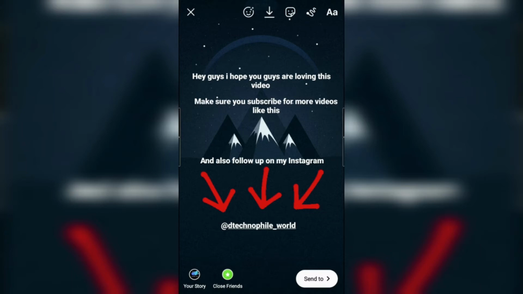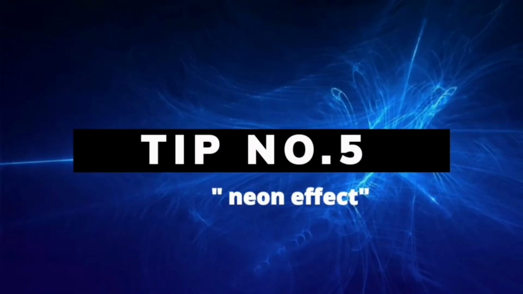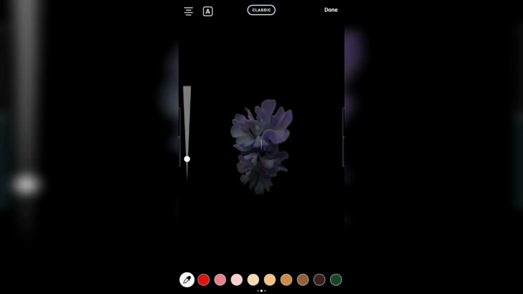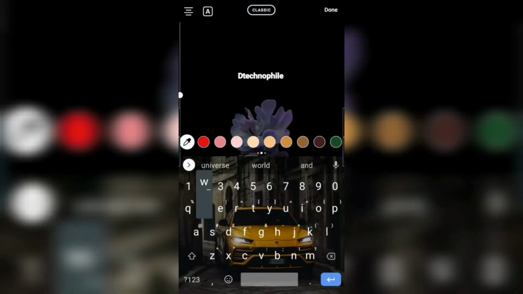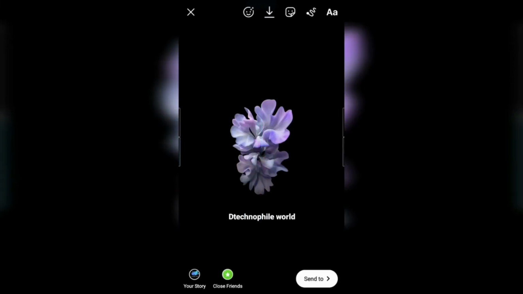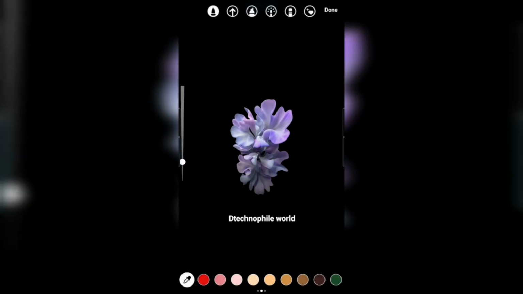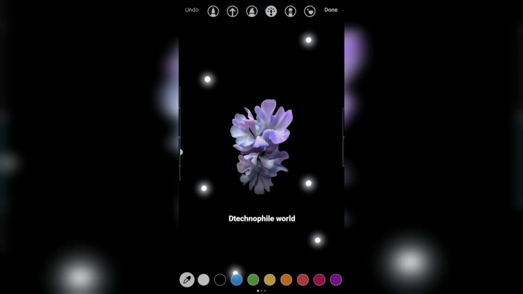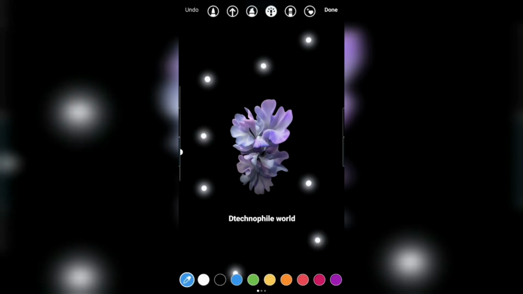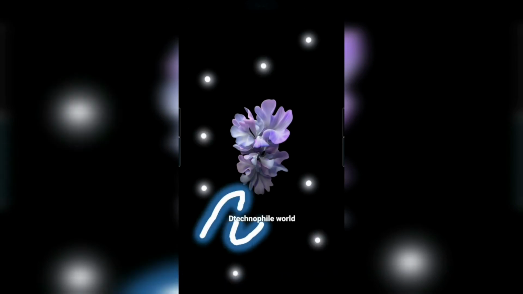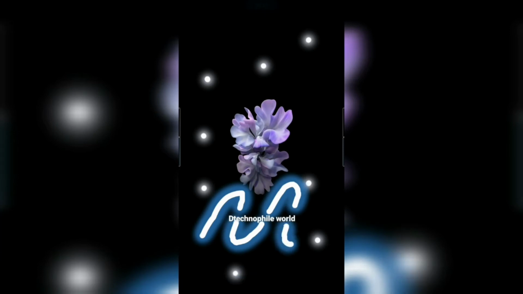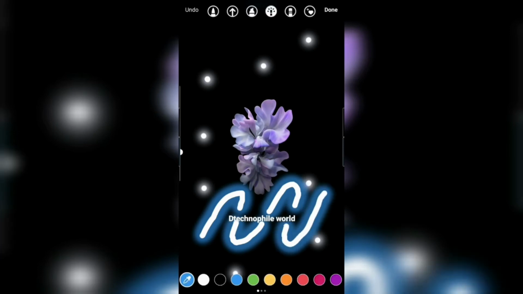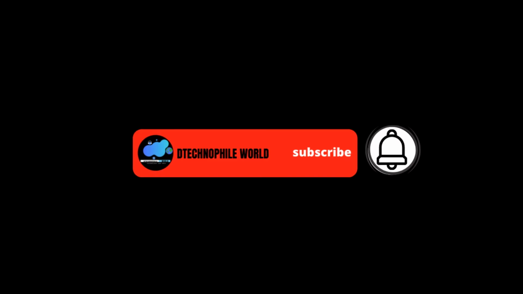Right, the next tip is also a simple one. So if you know already about this, you can always skip this one. And for those who don't know about this, you can watch this out. Just by using the neon effect, you can make your stories lit or stand out beautifully. So select the neon pen, make a star thing going on, or you can always highlight your text using that pen as I'm doing right here. I have included this just because I know it's simple, but it's always there. The feature is there for you, so you can use that, right?